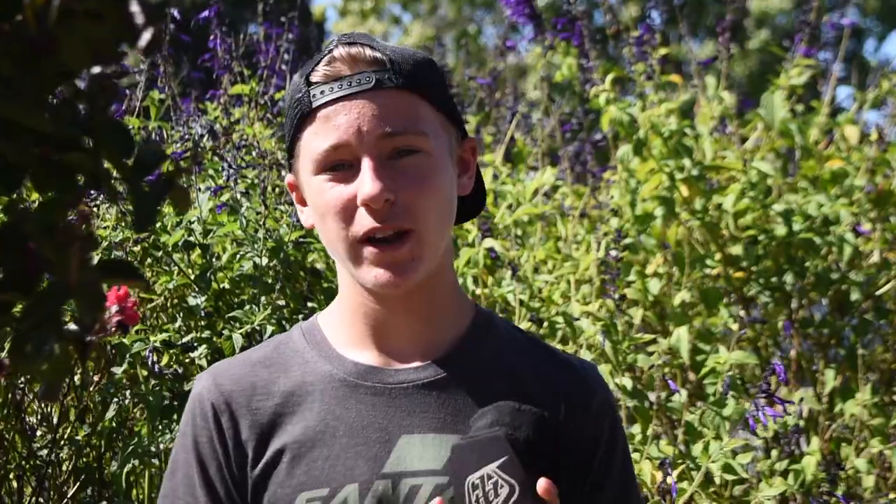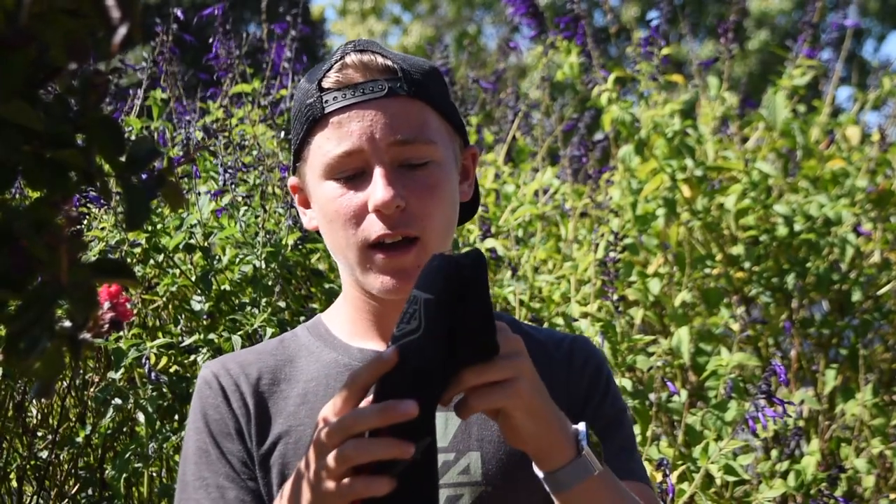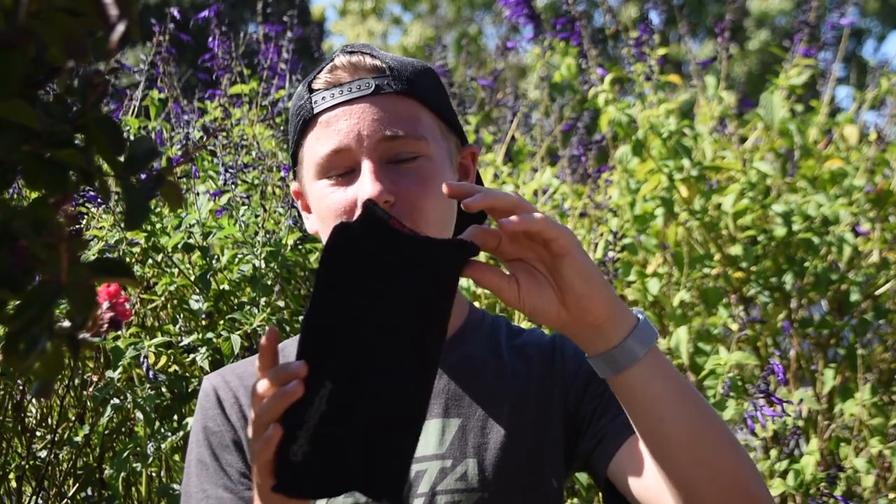So which one to buy? They're both really good. First we're going to go over the pros of the two, starting with the Troy Lee D30s. D30 is a general company — many companies sign with D30 to use their technology in their branded pads. Troy Lee has done that with D30. D30 is just the kind of padding they use, and Troy Lee decided to use it, taking D30's padding and making the rest of the knee pad to their liking.